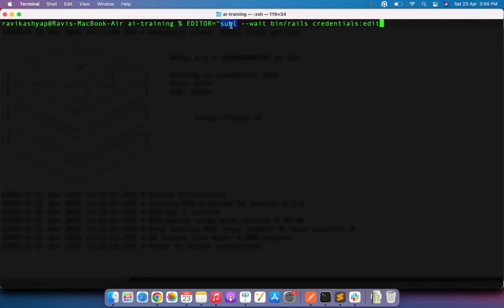If you are using some other text editor, then you can use that text editor. I'm using the Sublime text editor, so I will go with subl. If another text editor is your preference, then you can definitely type it here. You can also go with the default Nano or Vim editor, but to be honest, I'm not familiar with those, so I'm not using them here. Just a mistake I made here, let me write double quotes here. Okay, now submit this.